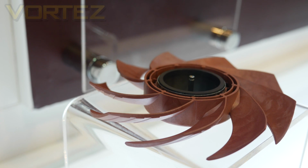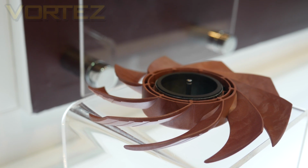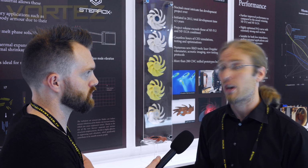Yes, the big downside of this type of material is the cost. We're talking about roughly 4 times the raw material price of our standard PBT. So unfortunately, this fan is going to be quite a bit more expensive than our current 120mm models. Roughly how much would you expect? We're aiming at an MSRP of roughly 30 USD, 30 euro at the moment. And that's 120 millimeters? Yes, that's for the 120.